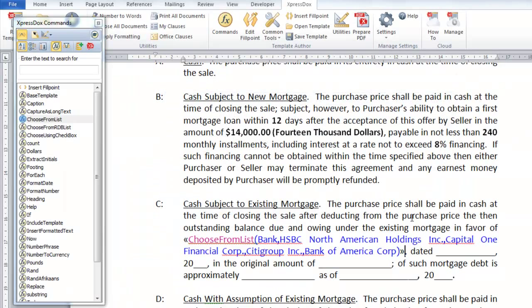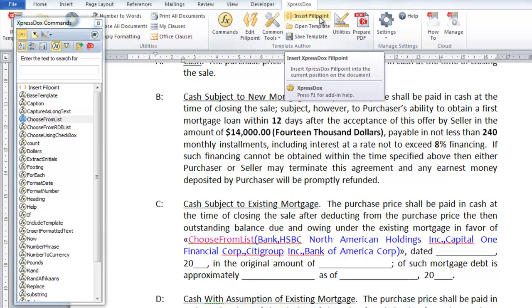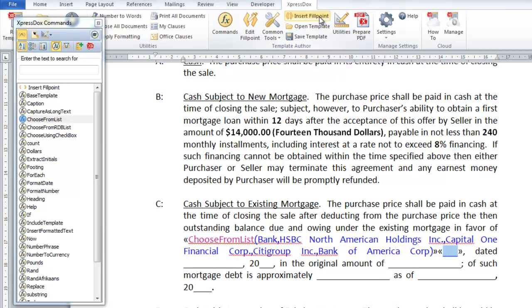Now I've inserted a choose from list command, which is what will go onto the interview. But since I want to insert the result of the list, the actual bank name, onto this document, I need a further fill point here, a simple one called bank on my template. This isn't always the case. Sometimes the result of a list is used in some kind of document logic. Then we wouldn't need this additional fill point. So remember that when you need the result of the list on the template, it's imperative to insert this extra fill point.